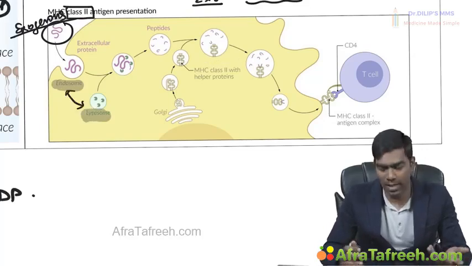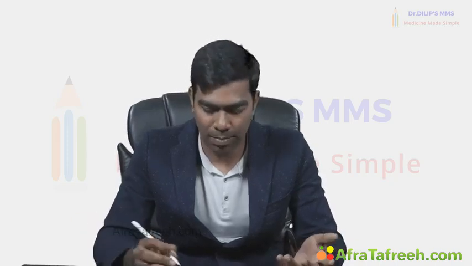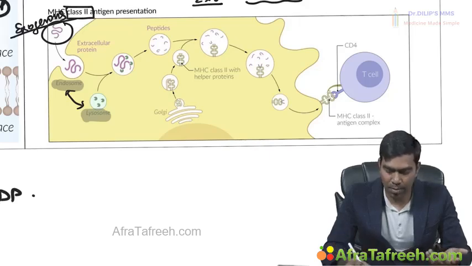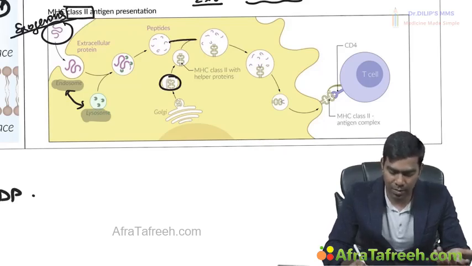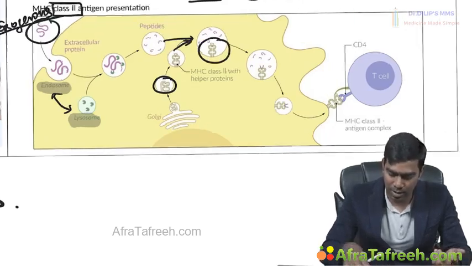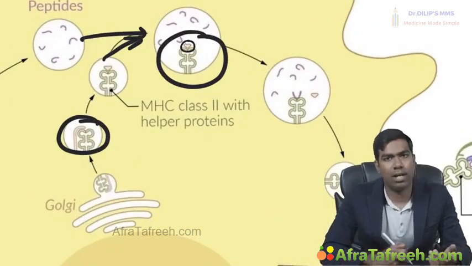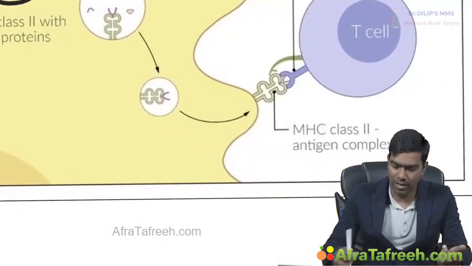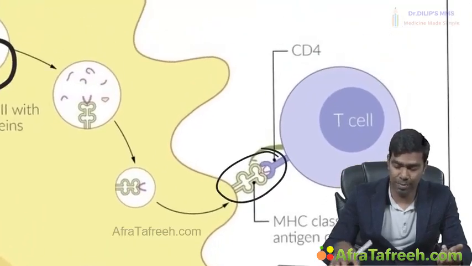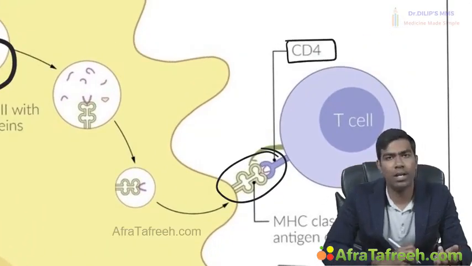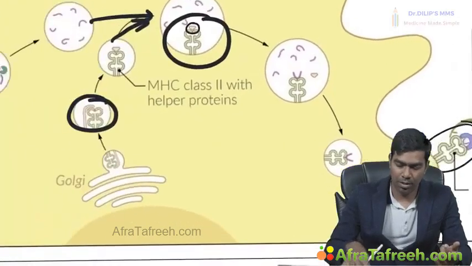This is one of the differences with MHC. Here there is no TAP protein typically involved like in MHC class 1. Here they are processed and they form an endolysosome where the peptides are processed. And from the Golgi apparatus, your MHC class 2 is synthesized, and finally, MHC class 2 and the peptides unite together. You can see the MHC has a bound antigenic peptide here. So this is for the extracellular antigens. And finally, you can see the MHC class 2 is expressed, which is going to be bound by the CD4 T helper cell.